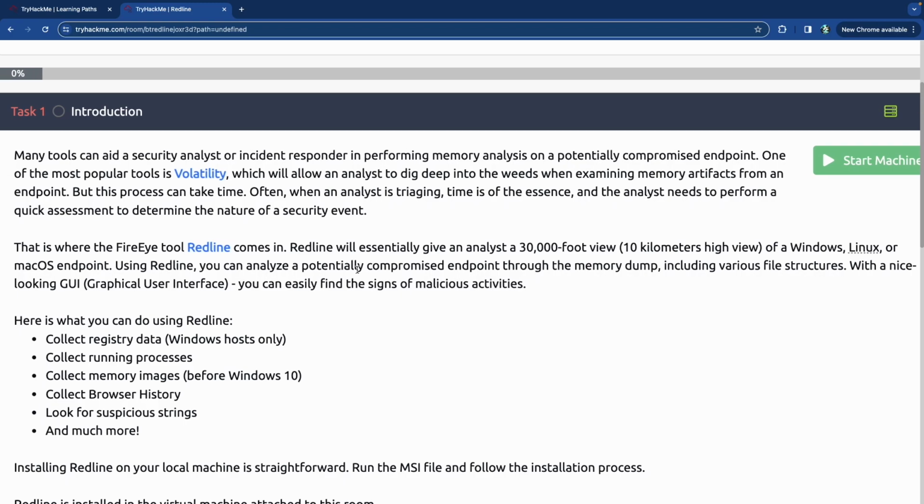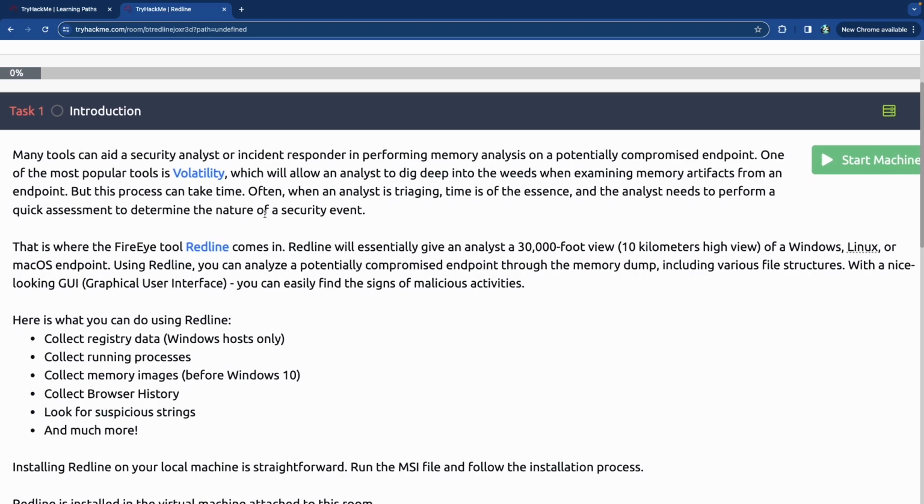All right, so there's a lot of tools that are available to us as incident responders and security analysts. Volatility is a really important one that allows you to dig deep into the weeds when examining memory artifacts, but that can take a lot of time. So when you're on scene, when you're on the location, and time is of the essence, you're in a rush, you want to get things done quickly.